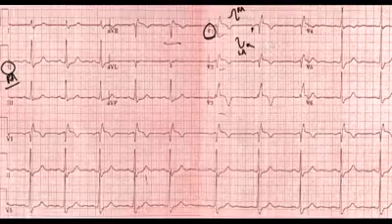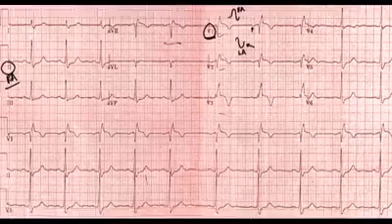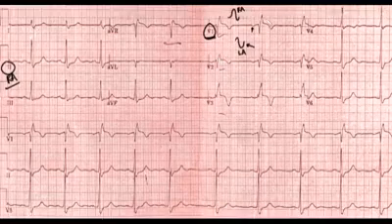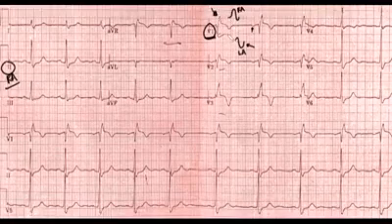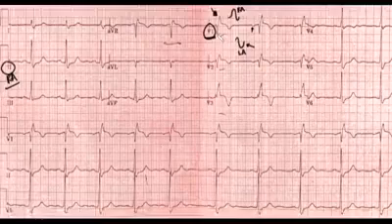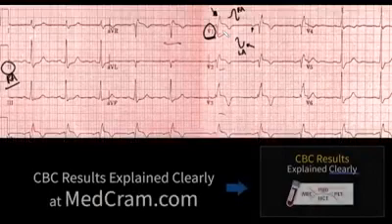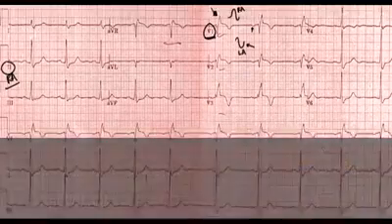Now the right ventricle, we also look at lead V1, and in lead V1 we should have an R wave, the positive component of this, that is bigger than the S wave, and that is actually looking like we might actually have that. If we measure this out, we can see that the R wave may be slightly larger than the S wave, so we may have some right ventricular hypertrophy here. It also looks like we've got a little bit of a bundle branch block pattern here as well.